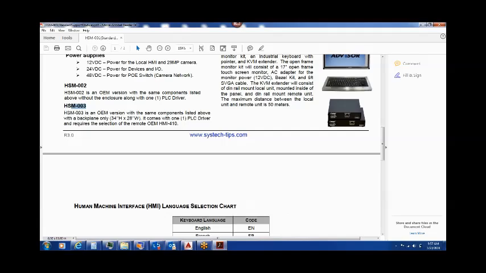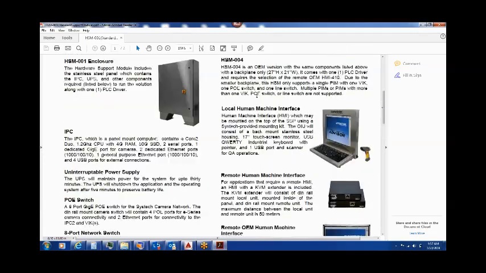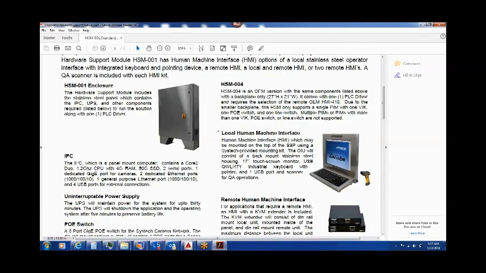And then the last option is HSM 004, which is the same idea as 003. It's the same base plate, just a smaller footprint, because we created this specifically for the NERI BL400 machines, which have a smaller footprint. Typically what NERI does is they take this HSM 004 backplate and stick it on top of their machine. And again, it eliminates us having to provide a panel for that solution.